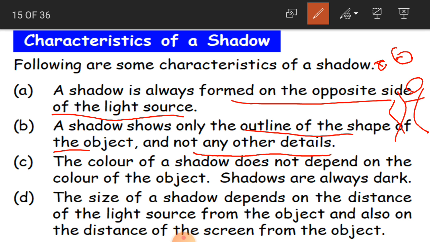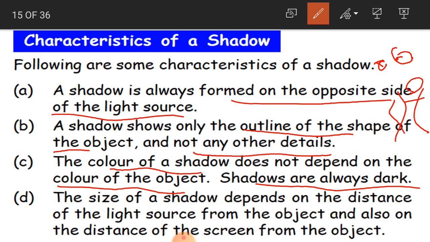And the third point is that the color of a shadow does not depend on the color of the object. Shadows are always dark. Okay. Again we are taking the example of our human body. Even if you are wearing a white dress or a red dress or any other colored dress, or you yourself are fair in color, or you have a mixed color, whatever the color of our body or our dress, in the shadow we can see only one color, that is the dark color.